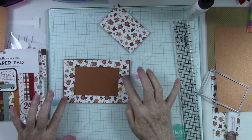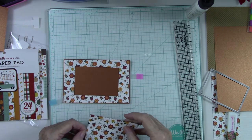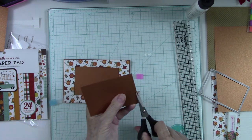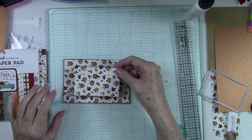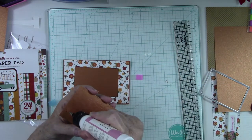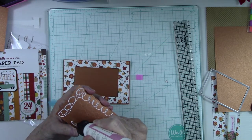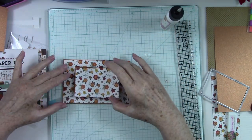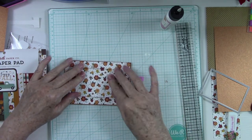I am back and hopefully I got my puppy settled down. Now I'm going to put some glue on the back of this, but if you notice that right there needs a little bit of a haircut, so I'm just going to take a pair of paper snips and trim that off just like that, just to clean it up. Now I want it to go in exactly the way it was cut out so everything matches up, so I'm going to put it down with just some glue. The reason I want to make sure it's in the same spot is because I want it to be in the background of this card when it's open.